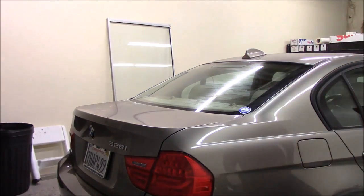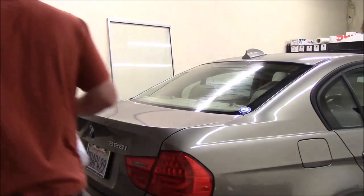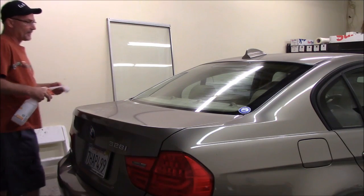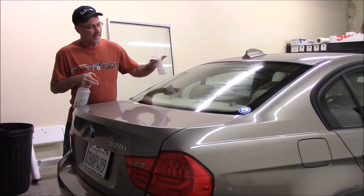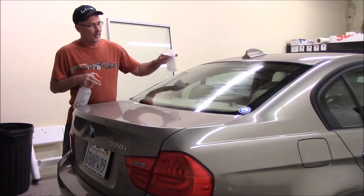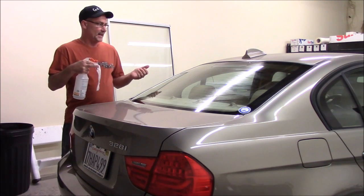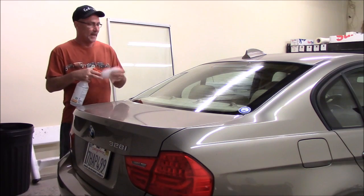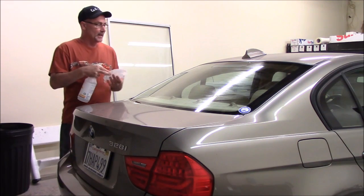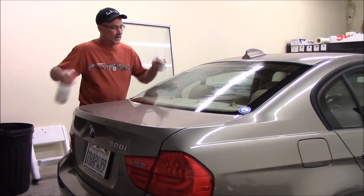Okay, so next, we talked about a bounce dryer sheet when we were looking at the tools, and I got that here. What we're going to do is use this bounce dryer sheet as an anti-static coating for the back window for shrinking the film. You'll see some folks use wax or baby powder, things like that. I like to use the bounce dryer sheet. It seems to work pretty well for me, so we're going to use that in this video to shrink this back window.